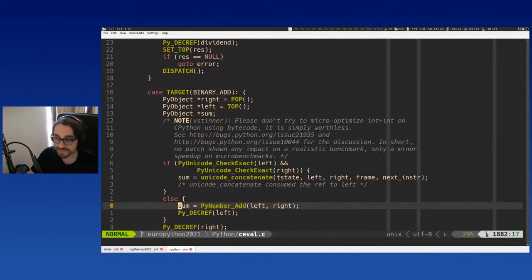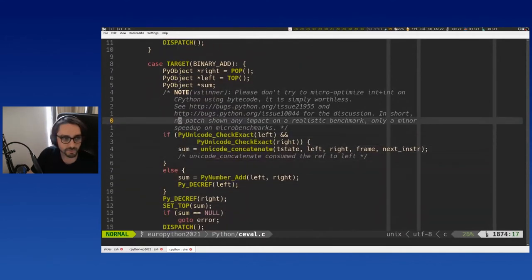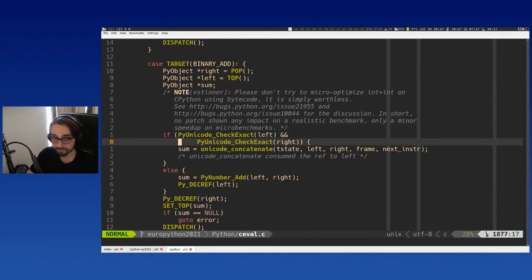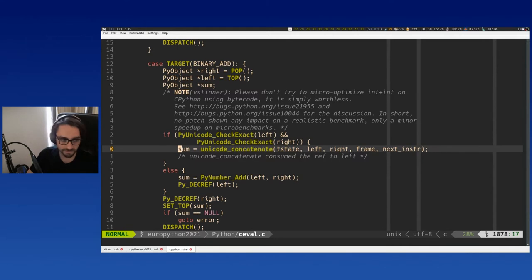As you can see, this is C code. Don't be scared, but this is quite simple since Python, of course, works with this kind of a stack. So you will get the two elements that you have there, right and left, and then you will perform some sum. We all learn now, for example, that first we check if there are a Unicode, so there are strings maybe. Do some special concatenations because of course you know that string has two things.